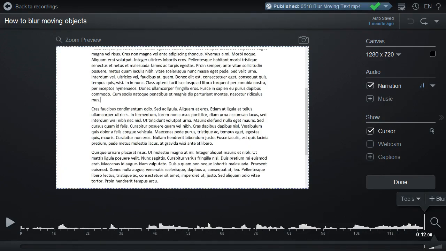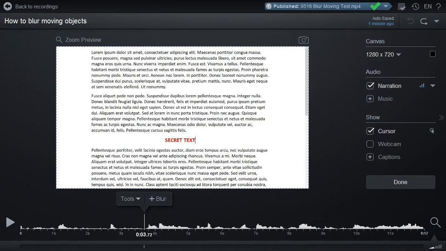First, let's set up the area where we want the blur to start and end. You want to seek to the point right before the text shows, then use the up arrow key to advance the recording to the next changed frame, which skips any frames that just had mouse motion or non-screen changes.